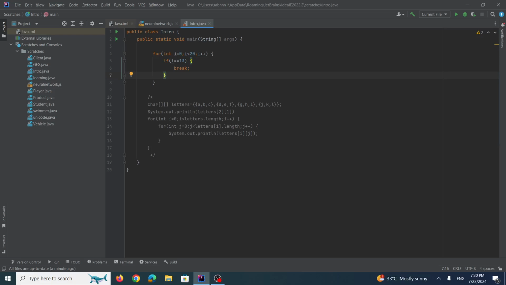Okay, so this is an example of where break and continue can both be used here.